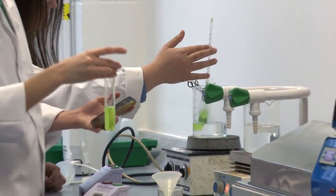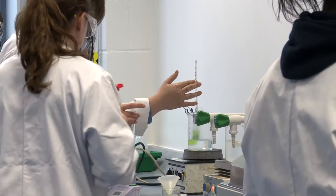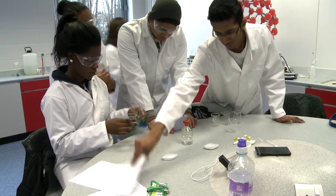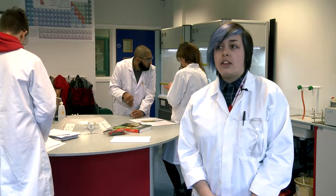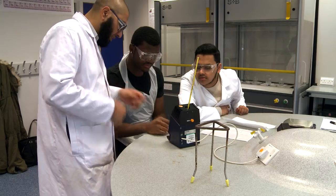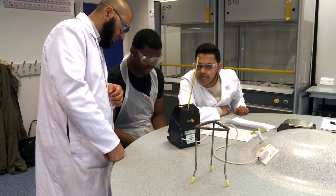The course covers a really wide range of modules, everything from forensic science to laboratory techniques to statistics in science. I think it's very good — we do a mix of practical work and we do a lot of assignments as well. We have deadlines that we have to meet. The reason I picked this is because it has good varied modules and it's a good teaching style — it suits me very well.